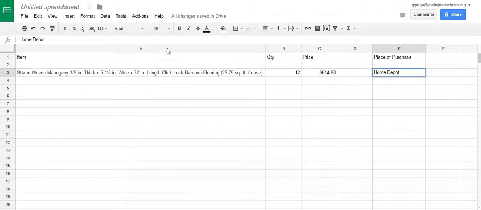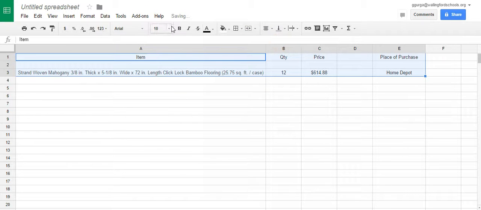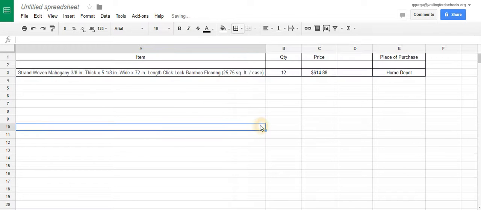Now, this whole section is going to be filled with furniture and prices and things. Now, number one, I like to be pretty professional. So I personally want to make sure that I have everything in the middle. Maybe I want it in bold. No, I don't want it in bold. But I want to do this. I want to have all my borders so it looks like a legit table. All right, so that's that.